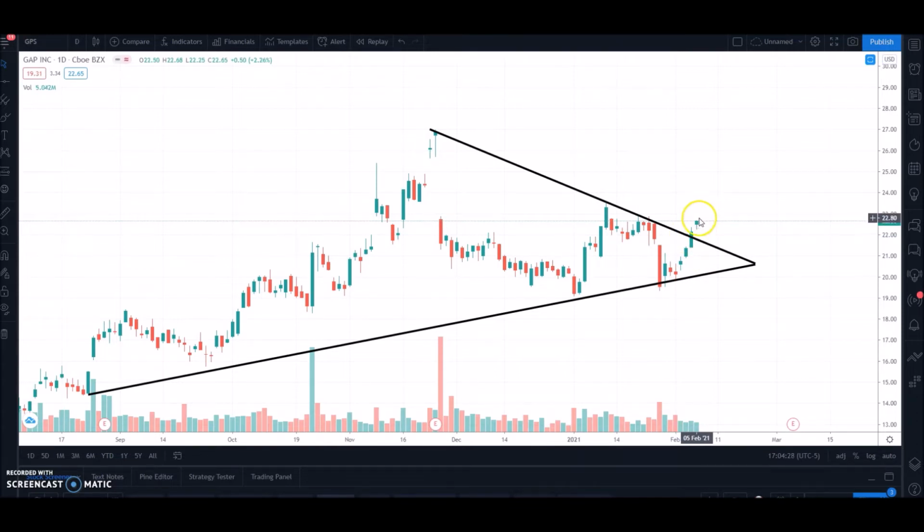One important thing is to see the candle for last Friday, because last Friday most of the stocks were selling off at the end of the day, but this stock held very strong, and you can see the candle is pushing up. There is no wick at the top, so it gives you good strength, and I think after hours this stock is also up.